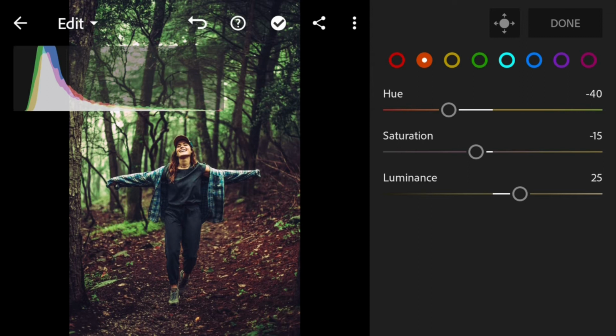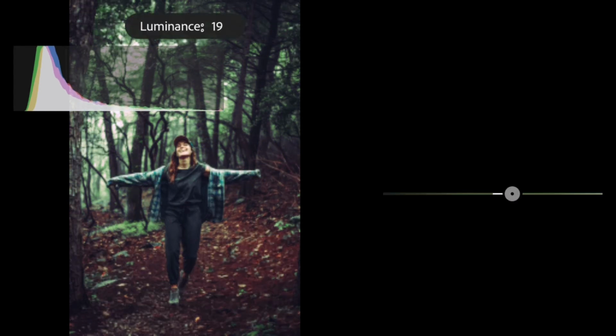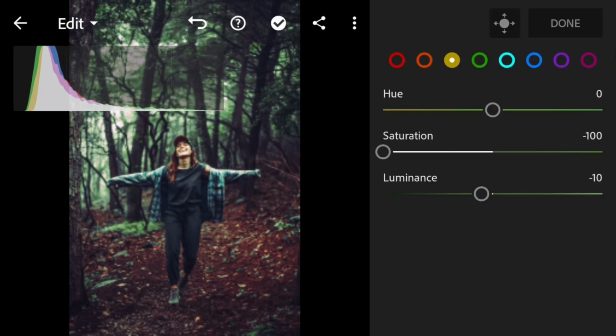Go to Yellow Color. Saturation to -100. Luminance to -10. Go to Green Color. Hue to +90.